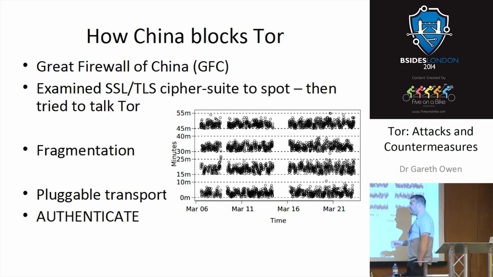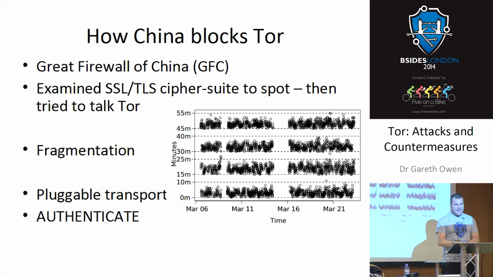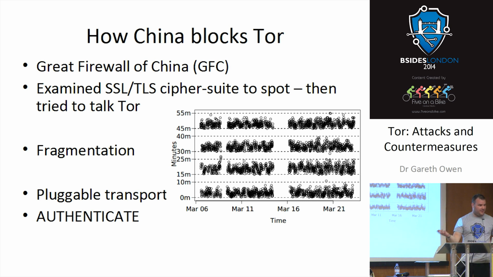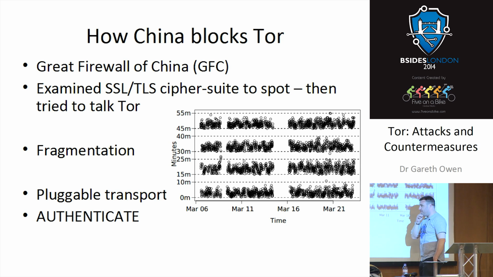They also tried a couple of other things. They fragmented the packets. If any of you are doing low-level networking stuff, you can break a packet down into smaller chunks via a process called fragmentation. It turns out that if you fragmented the packets, the Great Firewall of China didn't do fragment reassembly, so it didn't reassemble the packets and actually check the content, it just ignored it. That's expensive, right, for a firewall where you're doing a whole country. So they found you could fragment the traffic and that would let it through.